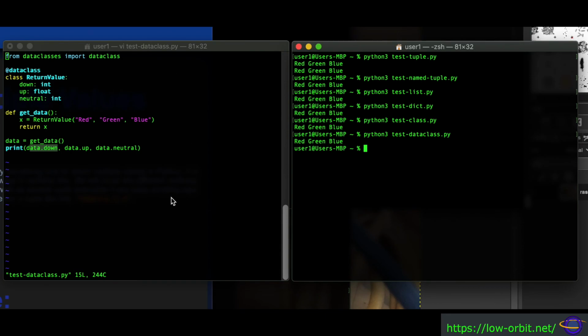Now you know 6 different ways of returning multiple values in Python. So if you're writing Python and want to return multiple values, that's a whole bunch of different ways to do the exact same thing. Normally people will just use a tuple. A list is just fine also. If you have something really elaborate, probably a class.